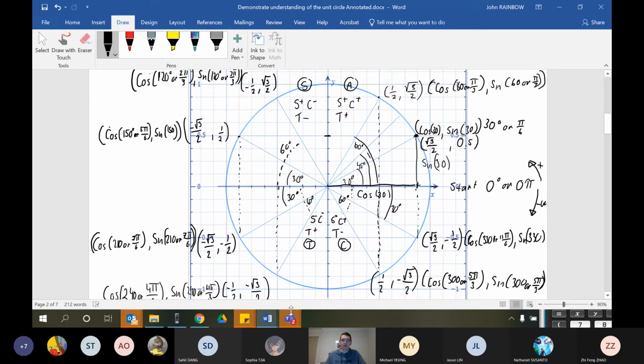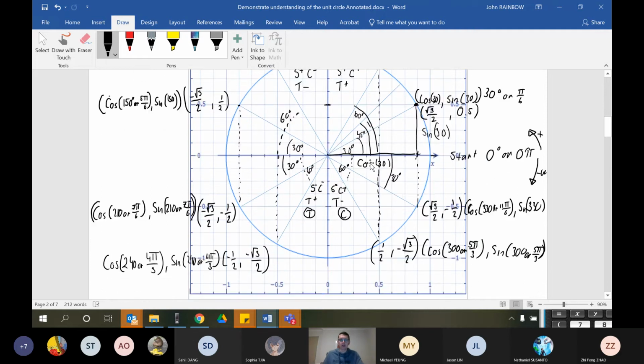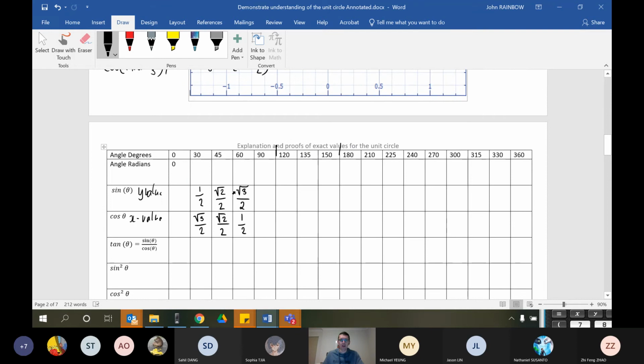I personally just try and think of the inner circle and where I am. And I think of, if I'm over here, I know y, which is sine, is positive, and cos, which is x, is negative. If I'm in this quadrant, I think, well, sine and cos are negative. So I know that tan will be positive because a negative divided by negative is a positive. If I'm in this quadrant, I think of, cos would be positive and sine would be negative. Positive divided by a negative is negative. So I know cos is the only thing positive in here. Up here, both of them are positive.